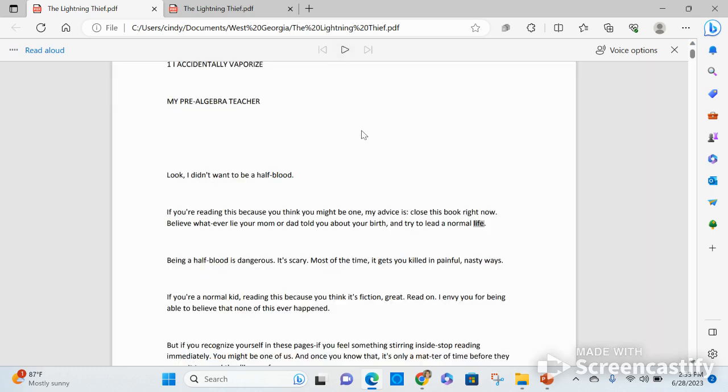Okay, I'll pause it there. You saw that it said the PRE instead of pre-algebra teacher. So you will have a couple of those occasions where it might read it differently than we would normally say it. But it's still better than nothing, and it can be something that you can do if you have to do a project and you want to just listen to a story. This is a great way to do it.